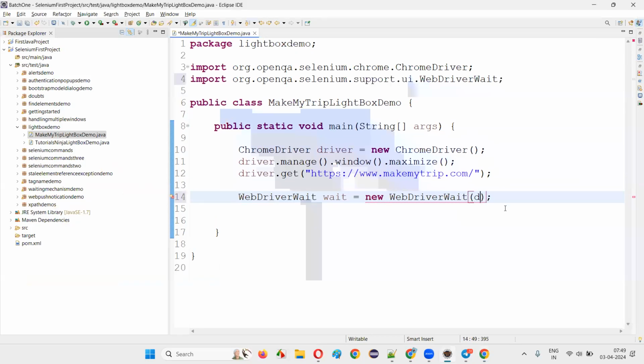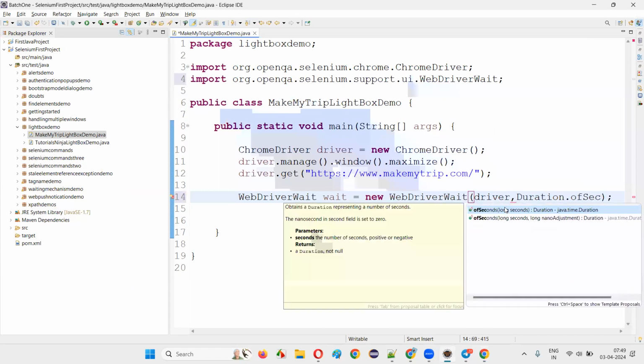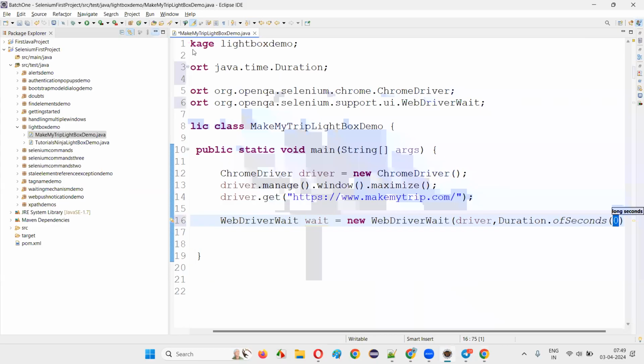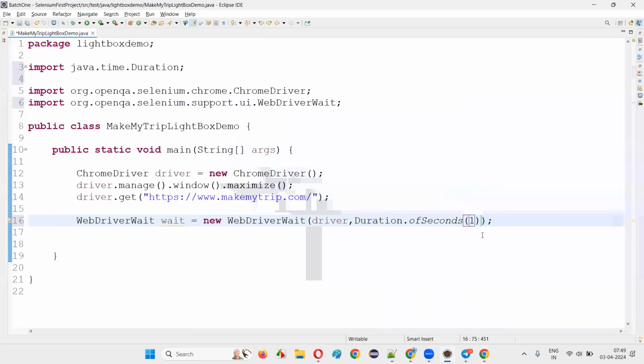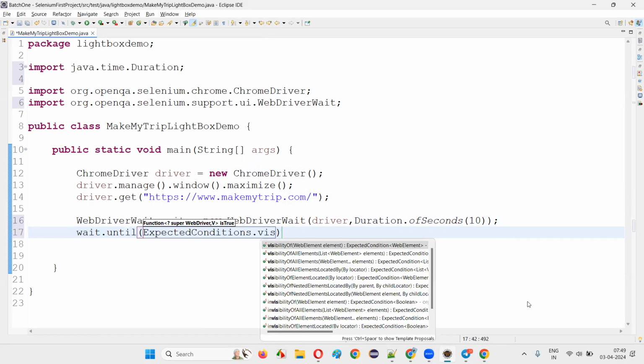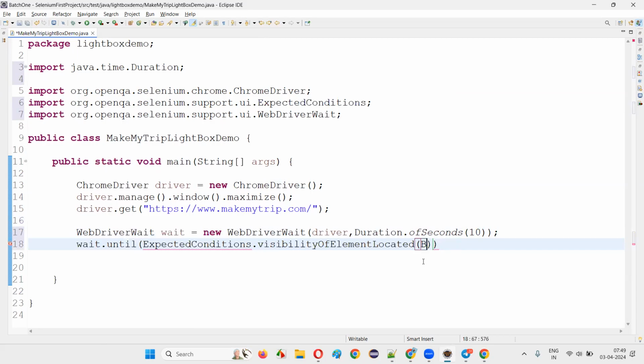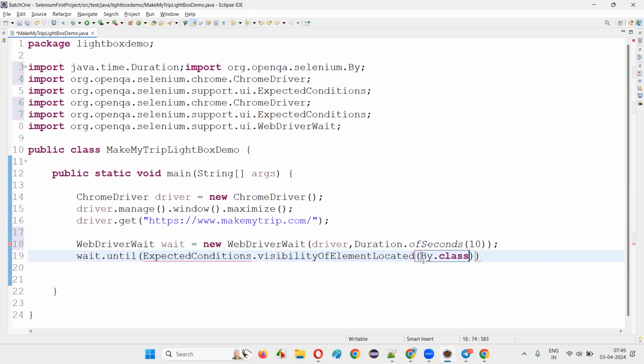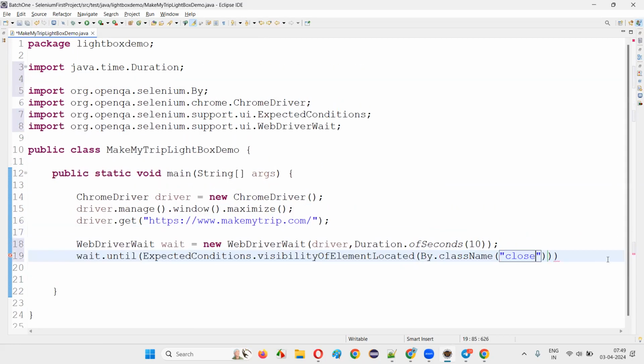Here, driver comma Duration.ofSeconds, and I'll give generously 10 seconds. That's not required, but for this kind of lightbox and that kind of stuff, we can be generous. ExpectedConditions.visibilityOfElementLocated(By.className) and give that class name locator here, then a semicolon.